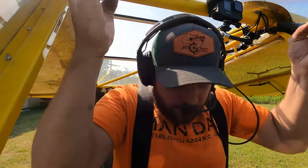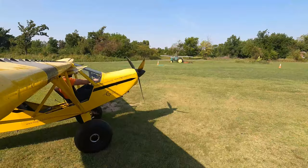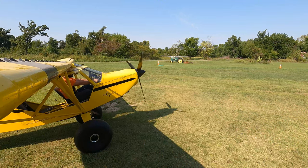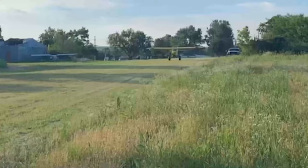All right, welcome to the trusty old Rans S7. We're gonna get fired up and head over to a little airport at Stroud, Oklahoma. So we got fuel, crack the throttle, pull the choke, clear. There she goes.